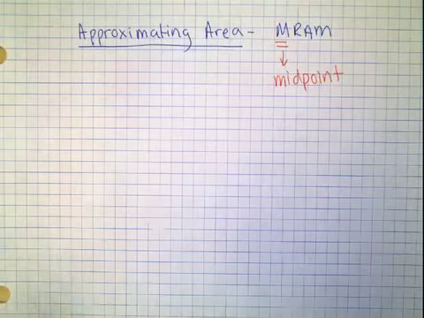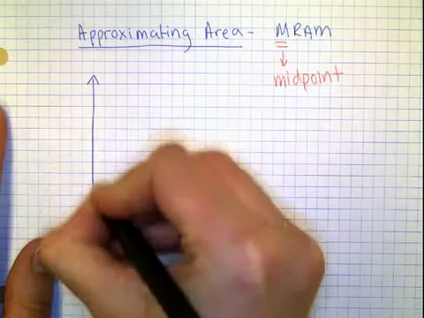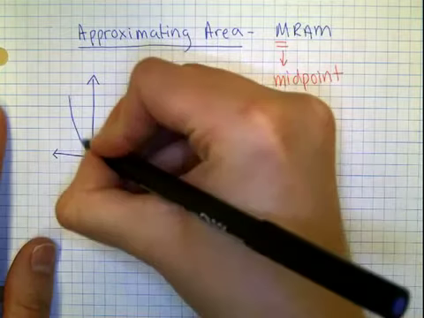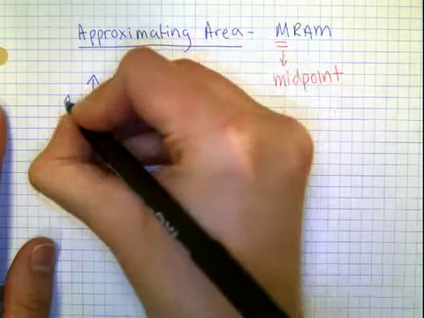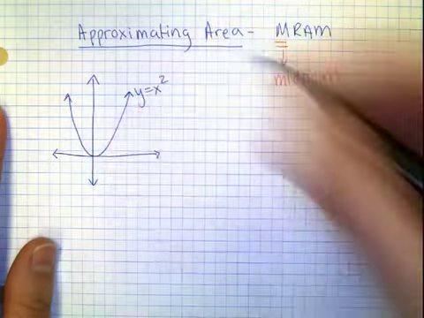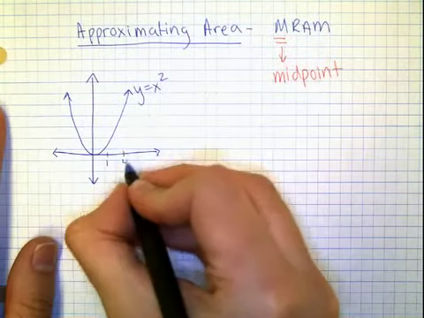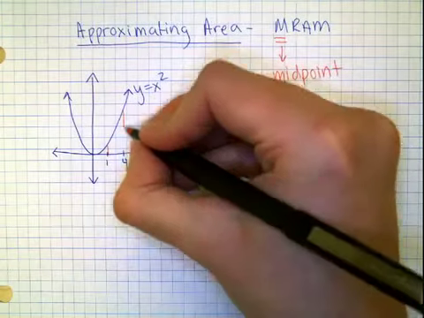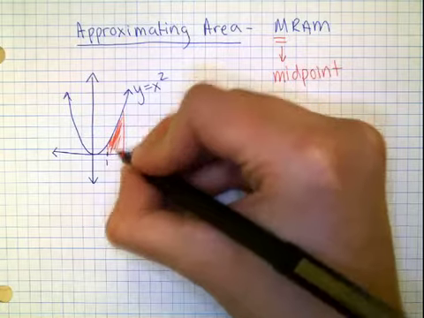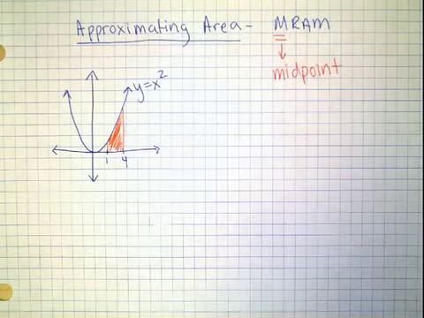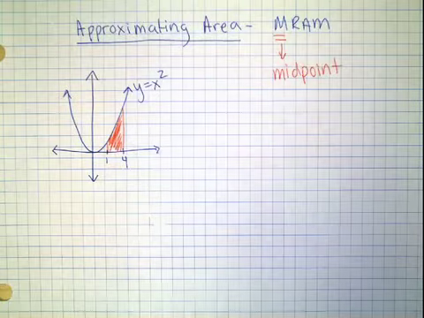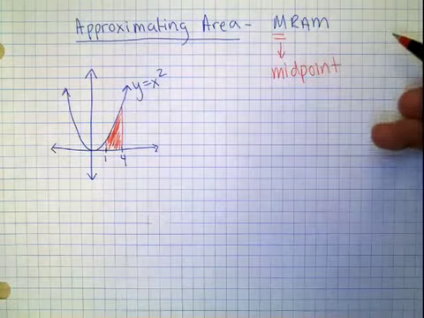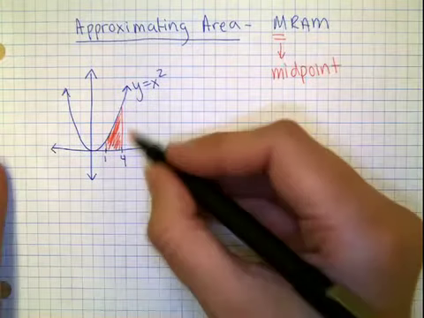So in the last two videos, we were using the example from class where we had a parabola, y equals x squared, just like a very typical one. And we were finding the area under the curve from 1 to 4, which is what we had picked. We could pick different points; I'm just picking ones that are easy to do. We were trying to find this area by splitting it up into little rectangles. You'll have to watch the other videos. We're going to do the same thing for the midpoint approximation method, except the rectangles are going to be a little bit trickier. So let's redraw this region.